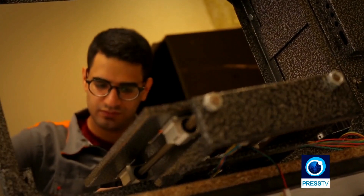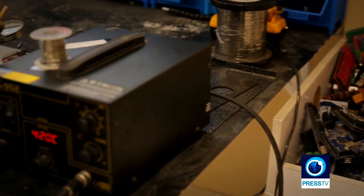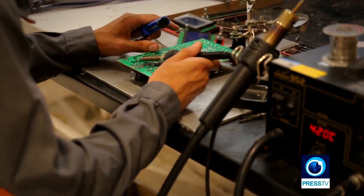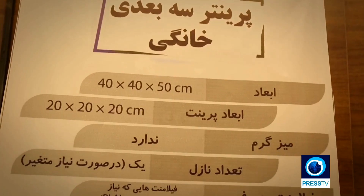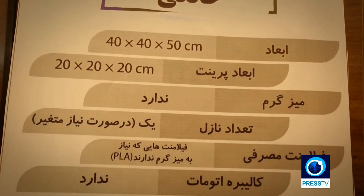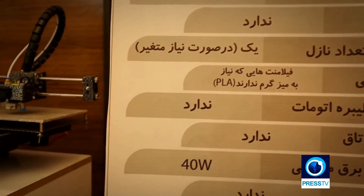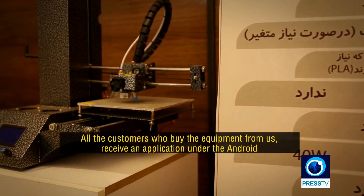When it comes to users residing in Iran, options increase. By checking the technical expert option at the time of purchase, printers will be delivered to the user's place of work or home, regardless of city or distance. Specialists will take care of installation procedures and provide users with all the necessary information before departure.